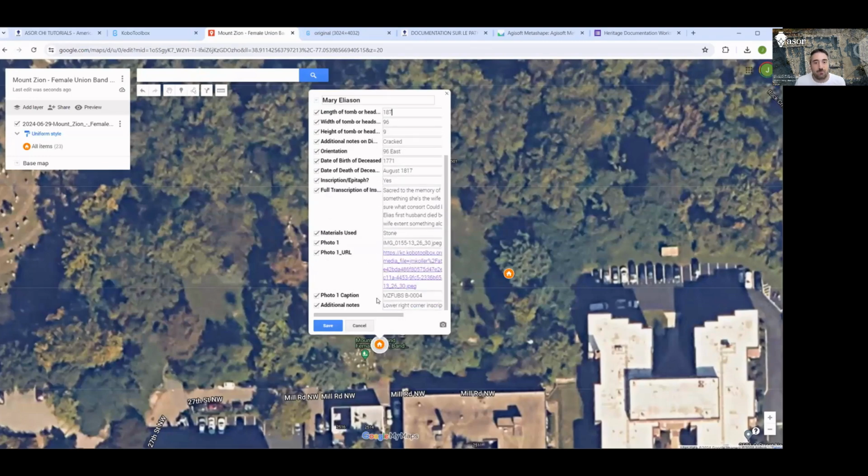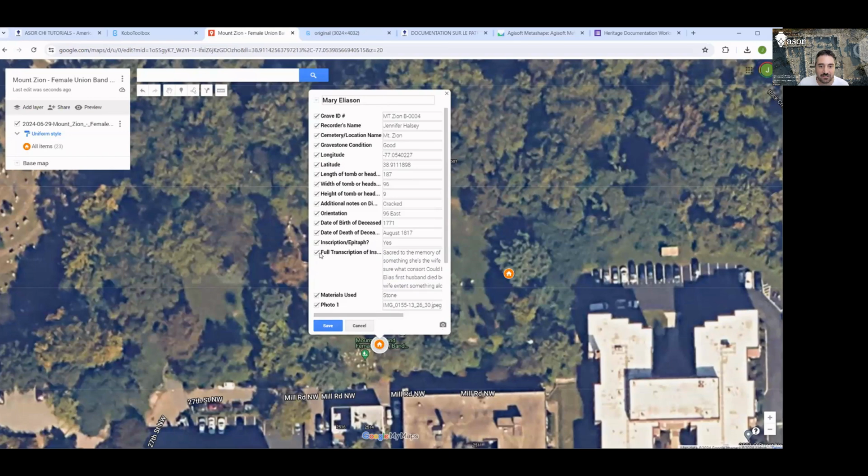One other thing is you can hide certain questions if you feel we don't really need that. The one thing I'll point out is that if you do this, it's actually going to hide it in all of the questions. So if you have some where there is not a name or there's not an inscription, it's better not to uncheck it. It's better just to leave it visible, because for all the other questions, when there is information, like the full transcription, that's going to disappear.